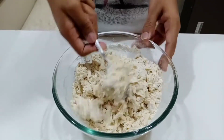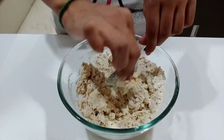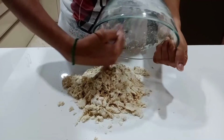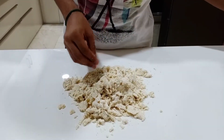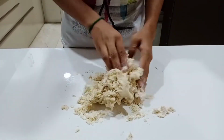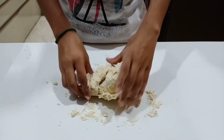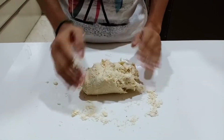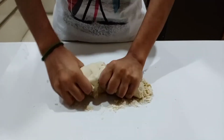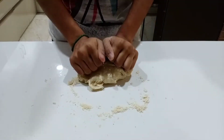Our scraggly dough is ready, and now we will just turn it onto our worktop and then knead it for about 5 to 10 minutes or until a smooth dough ball can be formed. You might feel at this point that you may have to add some water in it, but it is actually not at all required. If it is very dry, then you can add just a tablespoon or 2, or else the recipe is perfect.